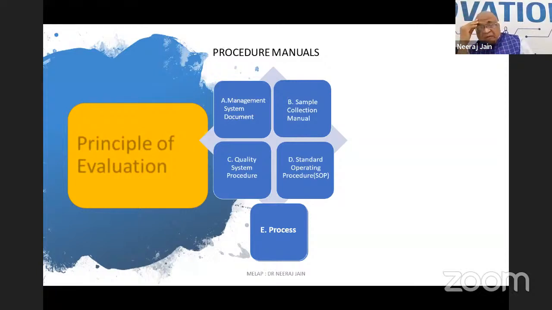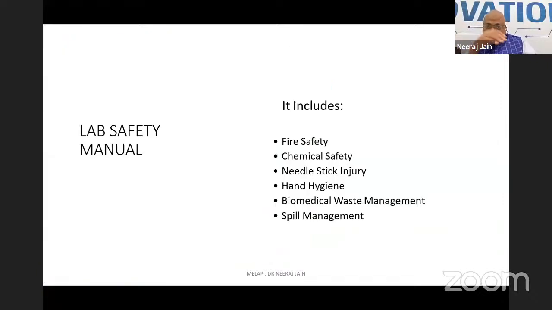Then you are preparing standard operating procedures for various tests which you will perform. Now, what they have done, they have removed the points which in each and every test you had to write about. They are saying whatever you feel, there is flexibility. Previously, you were required to address all those points. If some point was not valid, you were supposed to write NA, not applicable. But now you can develop as per your requirement. Same is true for your process.